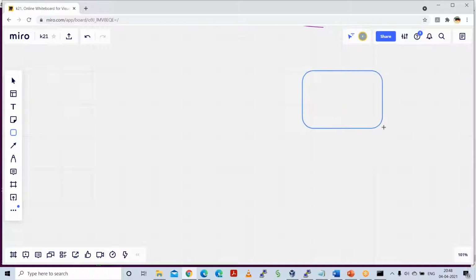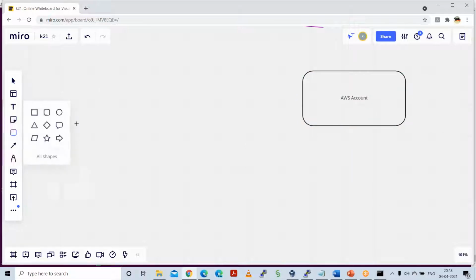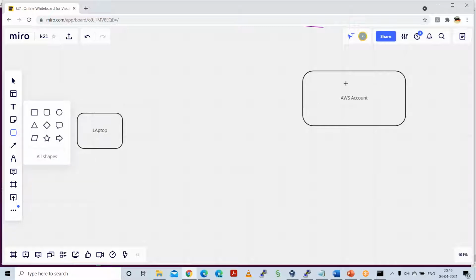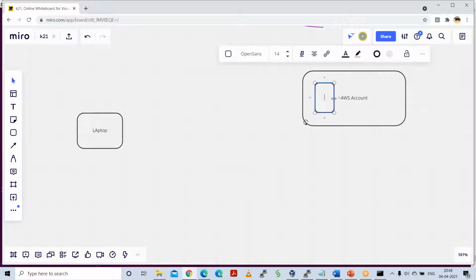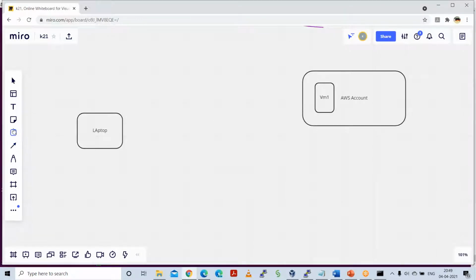Makes sense. Okay. This is your AWS account, and let's say you want to access it from your laptop. There is a server on this one. This is your laptop. And there is a server here, and you want to access this server VM1 from the laptop machine. So how do we do that? We need to have a key. This key is generated on the AWS server, so here we generate the key.